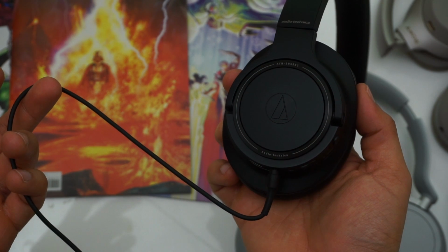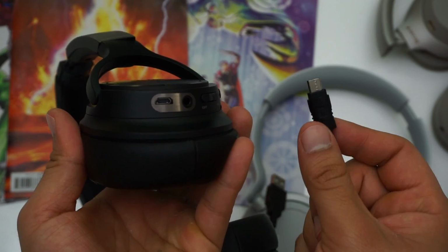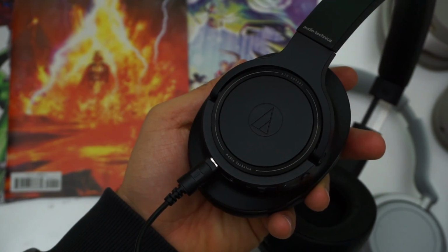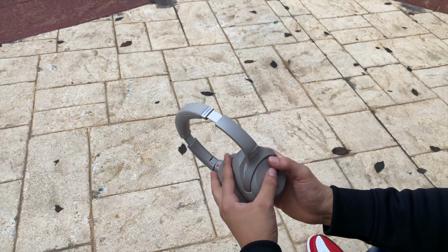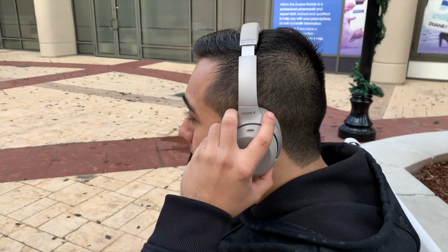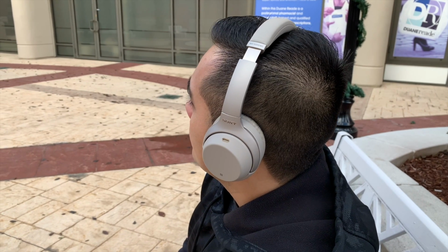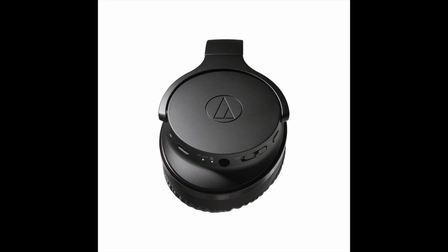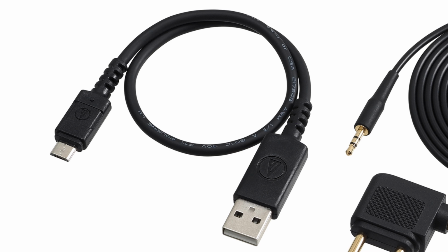But unfortunately, the SR50s still come included with a micro USB cable for charging. And this is one of those things I feel are really holding these headphones back in 2019. As of right now, if you want USB-C on your headphones, you're going to have to go for more premium models like the 1000XM3 or the Surface headphones. And I don't expect Audio-Technica to adopt USB-C anytime soon because they announced their new ATH-ANC900BT QuietPoint headphones at CES 2019, which are also still using micro USB.